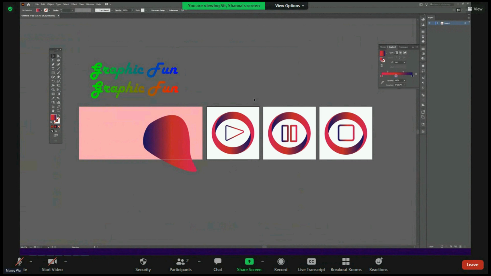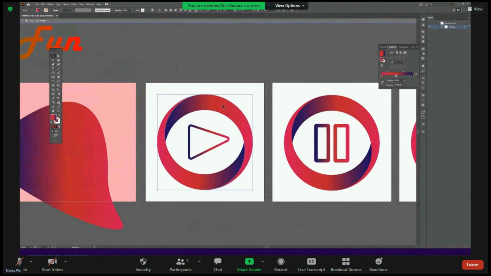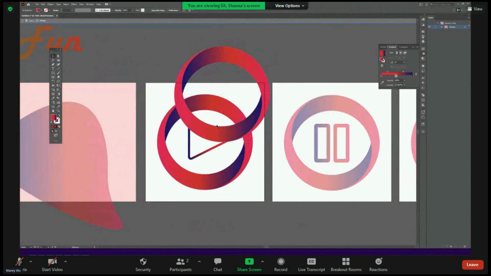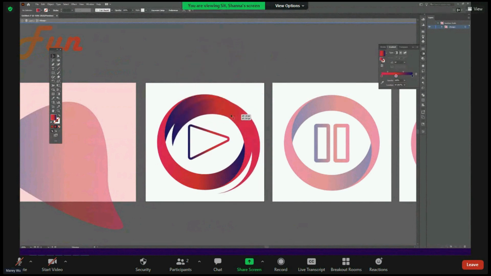And you can make some pretty cool things with gradients. A common trend I've seen is that gradients have been used as an alternative to shading. So instead of basically copying a layer, let me just ungroup this. So delete, make this black here.